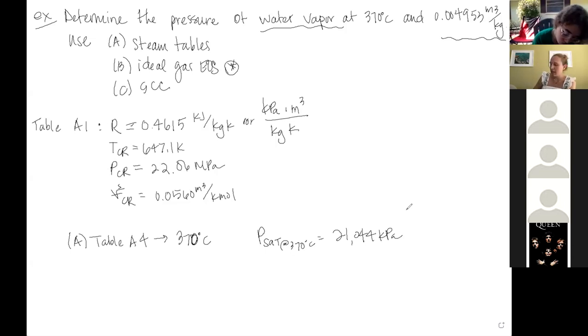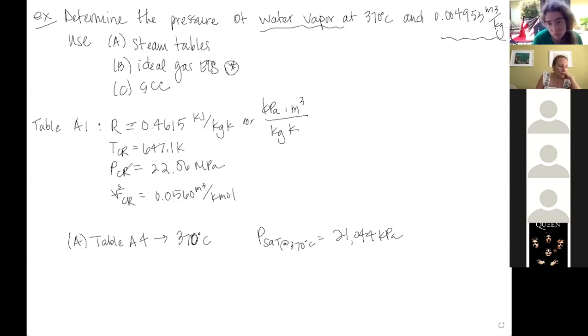It's almost the very last line in that table, second to last. The last is 373.95. It's a very, very high saturation pressure. If you remember, a superheated vapor is typically at a lower pressure than the saturation pressure at a given temperature. So it could be a superheated vapor. We're not really concerned with it right now because we know what the saturation pressure is, and we're only told water vapor.